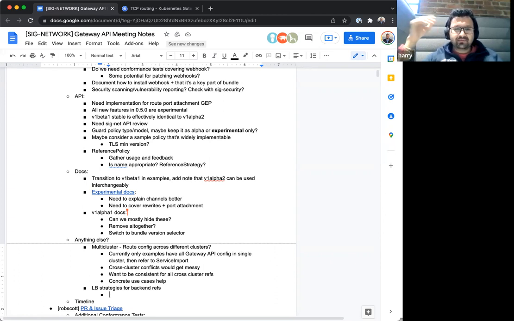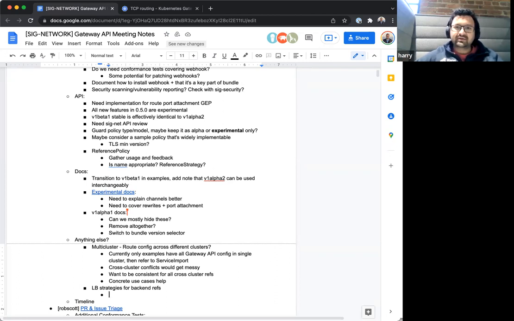So one is, let's say you have only one backend ref, and that references a service that has n pods. If you want to do any kind of load balancing between them, that has to be a policy resource. We discussed this at length, and that's where we have policy resources. So we do allow for, okay, you want to do weighted load balancing or least connection or whatever, you can do that, with vendor or implementation specific load balancing. And that is considered not a workaround, but a solution that we have designed for.